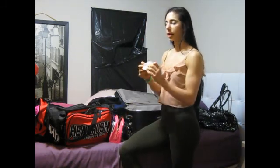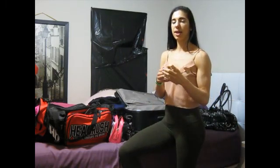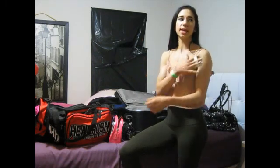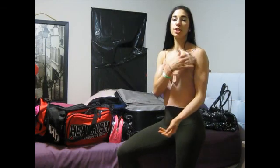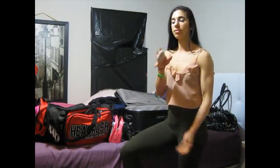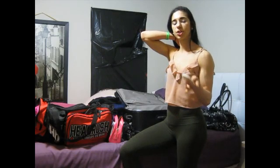I always like to bring an extra puff. They usually give you one of these when you go for your tan, but somehow I always lose mine, so it's good that I have extra. The tanners will use this if they're trying to buff out an area on you, like if you had a mark or a line. They're going to spray you and then buff it out with your buff, and they only give you one, so I like to keep my extras just in case.